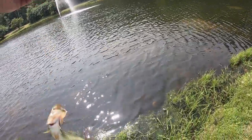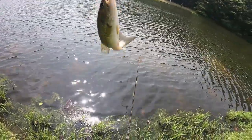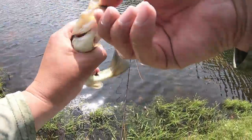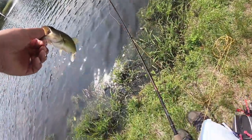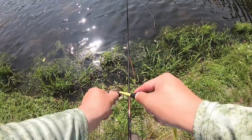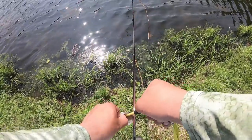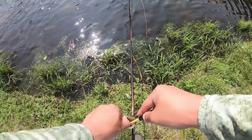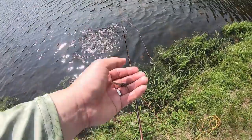Damn. I think he engulfed it. Yes, he did. All right, let's take a look. Okay, he didn't swallow it. This is a perfect time to use that tool again. I got my tool. Ready? Oh, just got to twist. There we go. There you go, man.